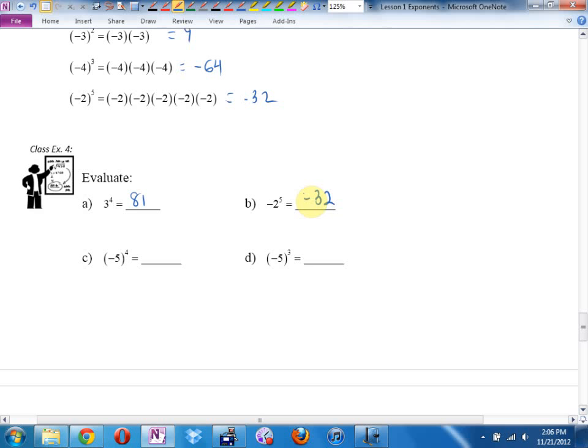C. Hey, will my final answer be positive or negative? So let's ignore the negative. I don't see 5 to the 4th. I see 5 squared, 5 squared. Do you guys know what 25 times 25 is? Because this is one of the few bigger squares that I do have memorized. It's 625.